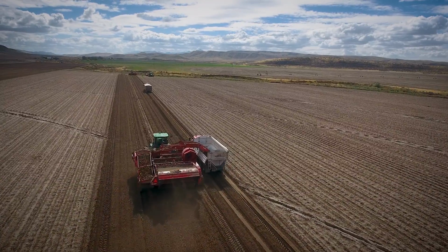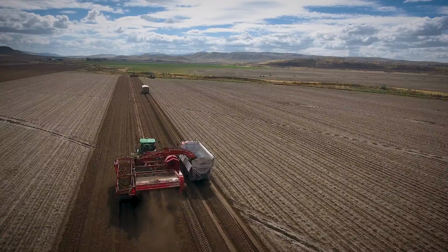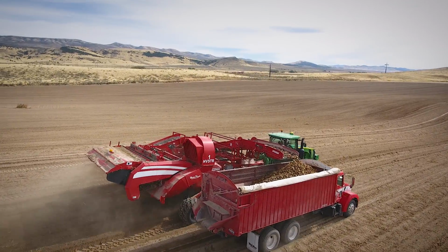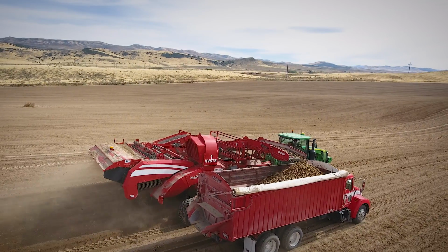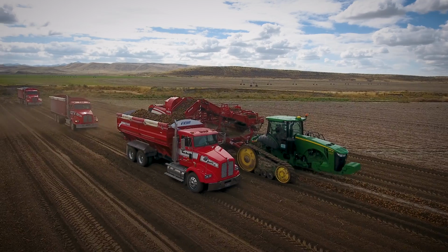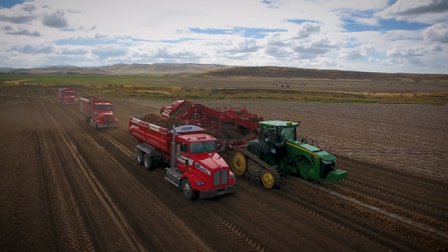We went from two 10-row systems to one 16-row system this year. When we updated, we also updated from two 6400 harvesters to one 6640, which is a lot bigger harvester. We really like the job that our 6400s did, but this 6640 just outshines everything. I mean, that's a spud-eating son of a gun.